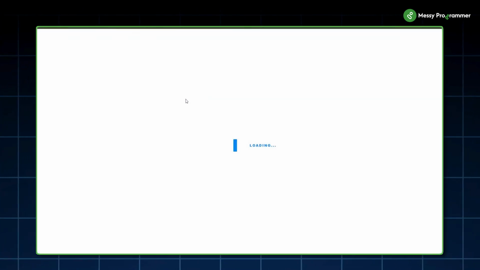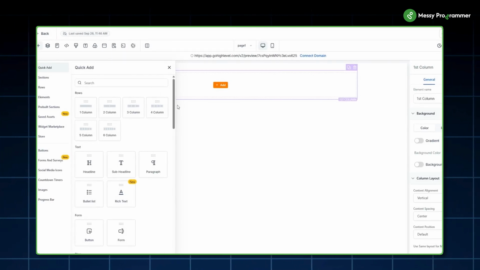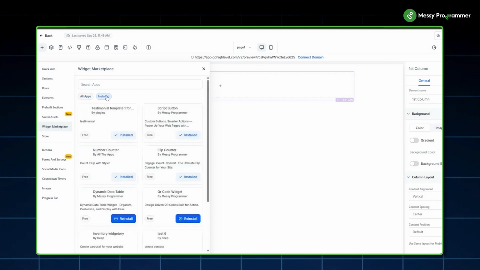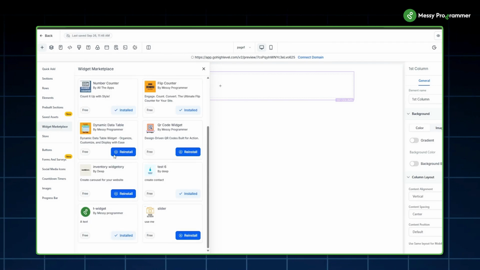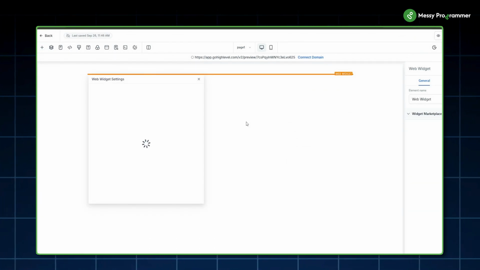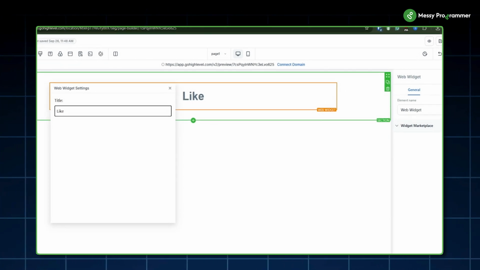Now we'll go back to the agency app, create a new website, go to the web widgets, installed, and here's your app. You can drag and drop it. Voila, we are done.